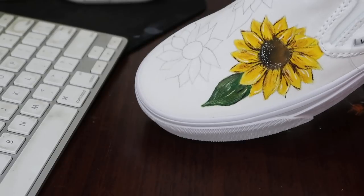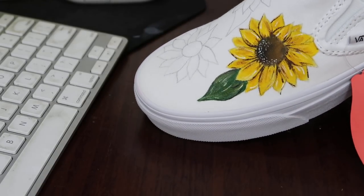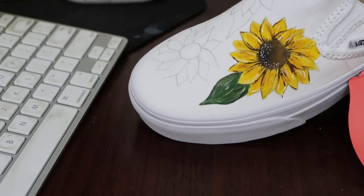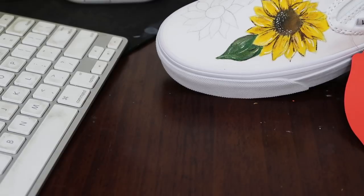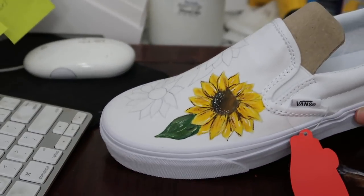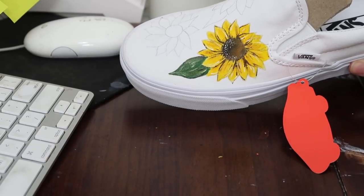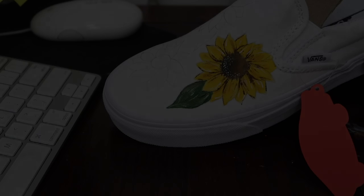But hopefully this was easy to follow. I tried to make it as simple as possible with the least amount of steps, and I think it turned out pretty good. Very realistic. So, I'm trying to get a better angle from a distance. Look how nice that looks. Alright, so I will be back with the finished product soon.